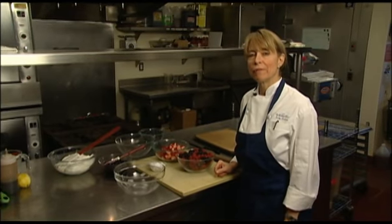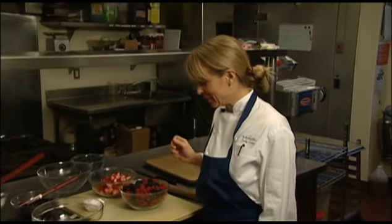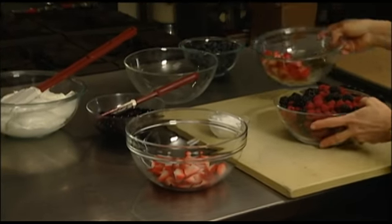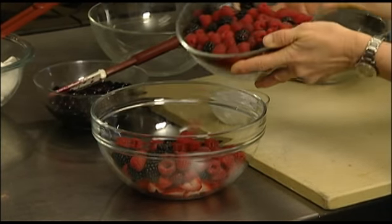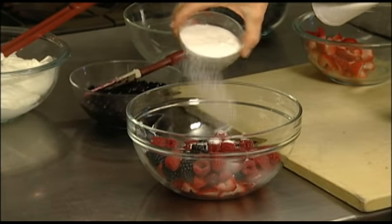Now that the cream and the creme fraiche has been whipped, I'm going to prepare the strawberries, the raspberries, and the blackberries. And what I like to do is just slice some strawberries, put them in a bowl with some raspberries and blackberries, any combination that you want. And then I'm going to add a little bit of sugar, again, just to flavor them.